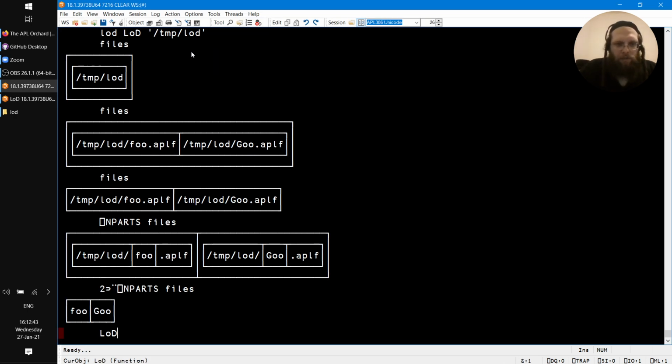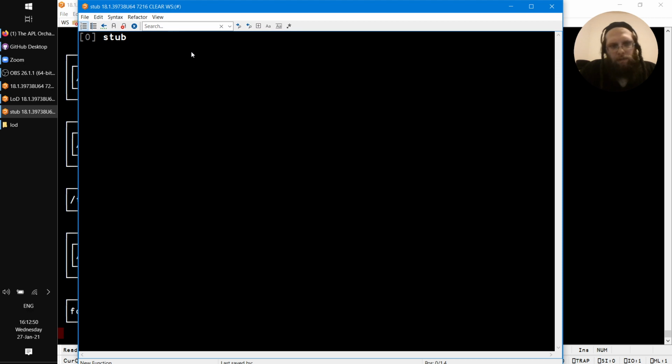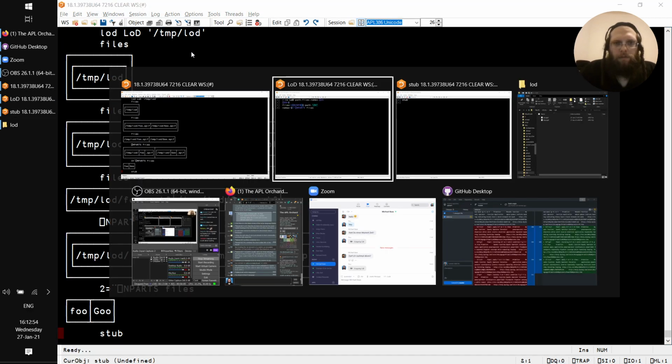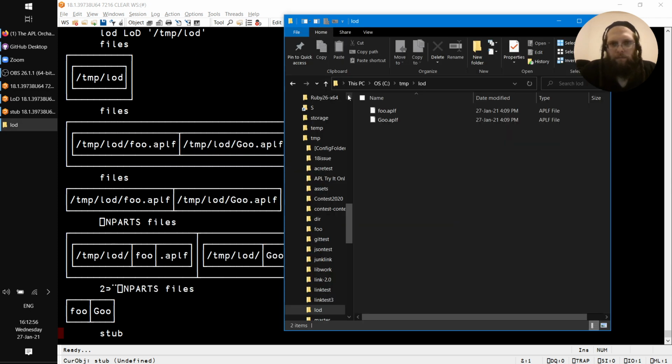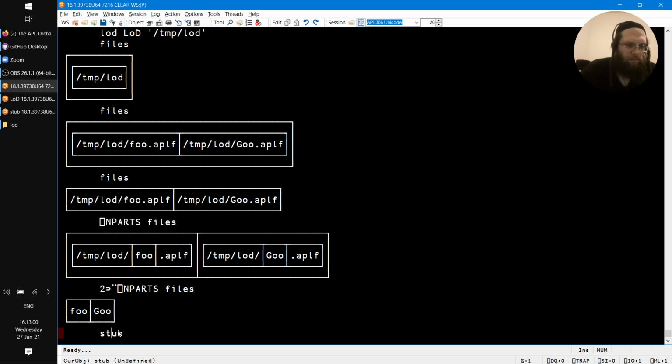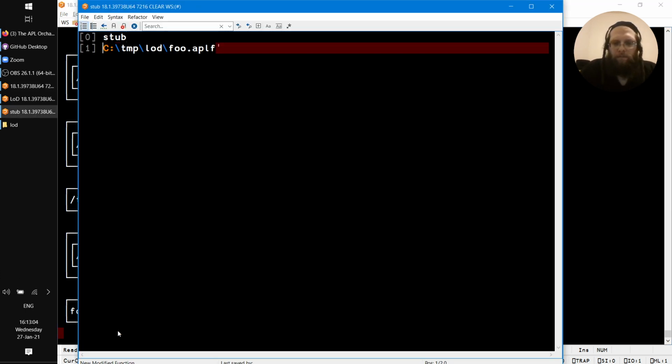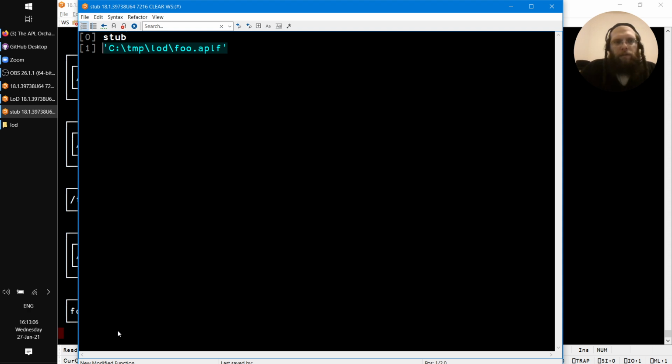So let's go design what a stub will look like. So the stub is going to contain the file name. So yeah, we can go over here, get one of these. So we're going to have the file name there, and it's not going to take any arguments because we want to return the function right there.